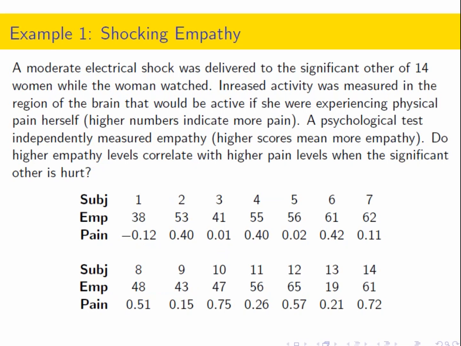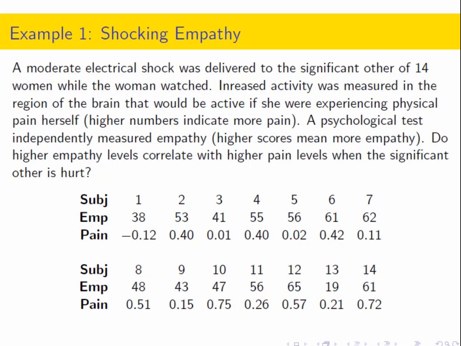So, shocking empathy. Our first example cracks me up. So just listen to the setup here. They're doing a psychological test, and they're going to deliver an electric shock to the significant other of 14 women, and the woman has to watch the significant other being shocked. Prior to this, they've measured the woman's empathy levels, some kind of personality variable type. A Likert scale questionnaire has established her level of empathy.